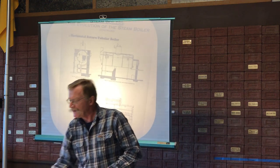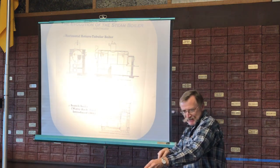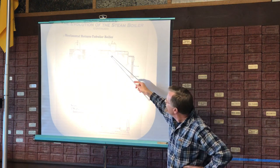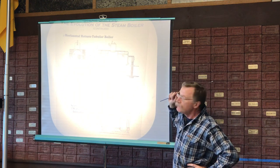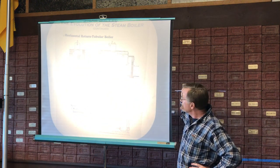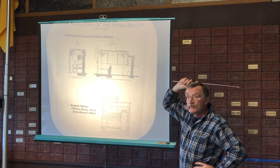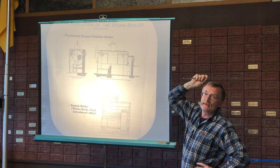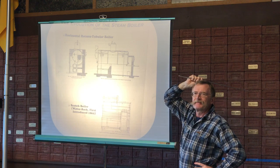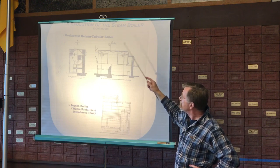Jumping back to vintage: someone named Ajax had seen a boiler in a warehouse or industrial facility — I'm guessing it's along the lines of this style boiler, which is a horizontal return tubular boiler. This is a design that to this day you find in heating applications, and it's also more or less the design of boiler we had running our sawmill here until about 15 or 20 years ago. From a design and fabrication point of view, it's fairly simple. You have a cylinder, an outer shell, it's externally fired — you build the fire here, the products of combustion pass along the outside of the shell, and then go through a very large number of fire tubes, and then up the smokestack.